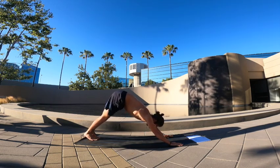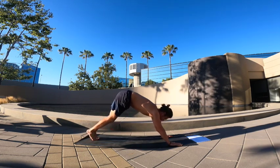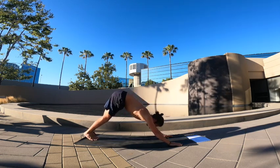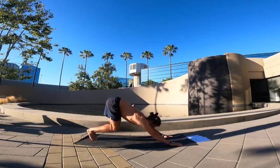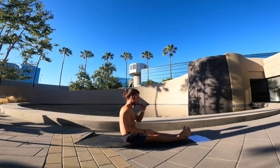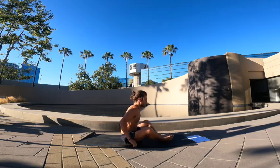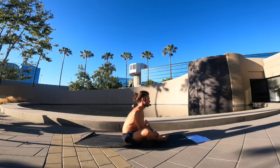Now, we're going to try this transition. Cross your feet as you bring them through your arms and try to catch that hop to send you forward. Bend at your knees first, cross your feet, and lengthen out your legs. We're almost to our peak sequence. We're gonna use a little more hip openers here.